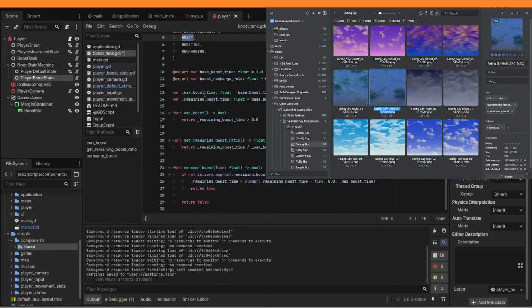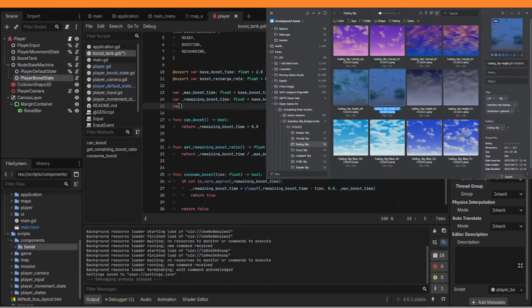Okay, so then we'll come down here and we'll do var state: BoostTankState equals BoostTankState.ready.